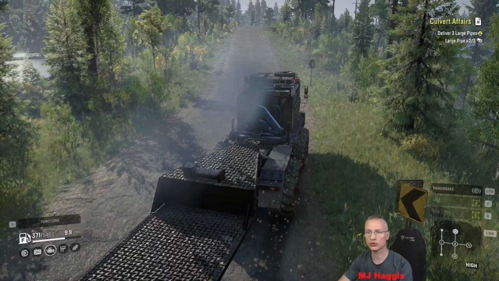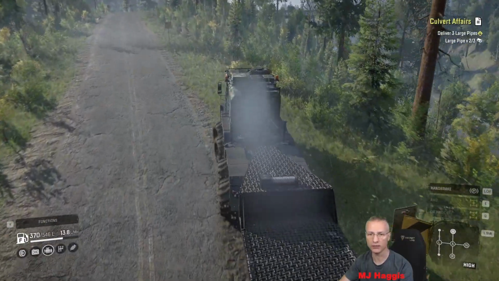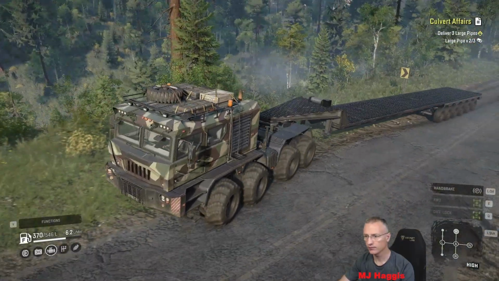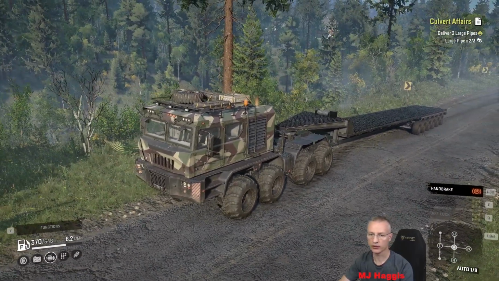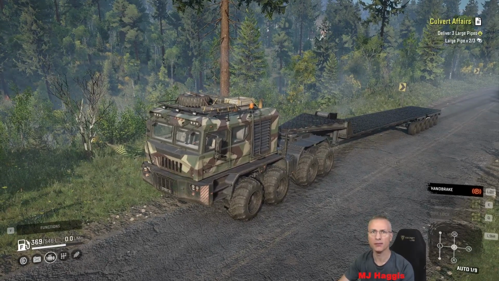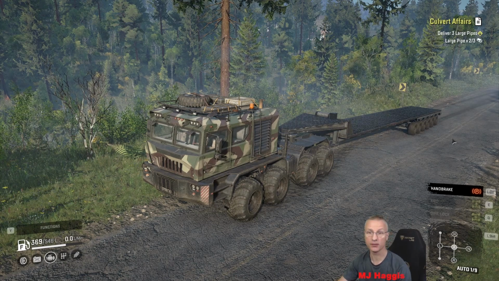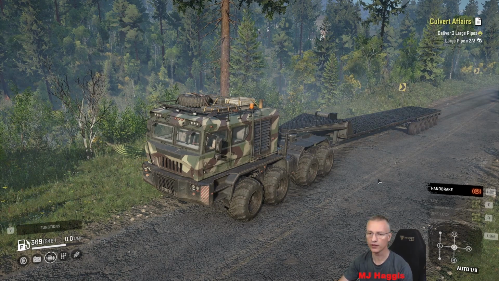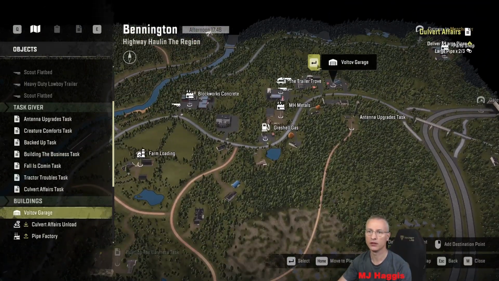Right, I'm going to park this on the verge here, and I'll get him back to the garage in my own time. I'll maybe mess around with it a wee bit more, see if I can figure out how to get the ramps out. If there's comments in the mod section of the website, I'll see if there's anything mentioned about it. Anyway, engine off. We're going straight back to the garage for the final one.